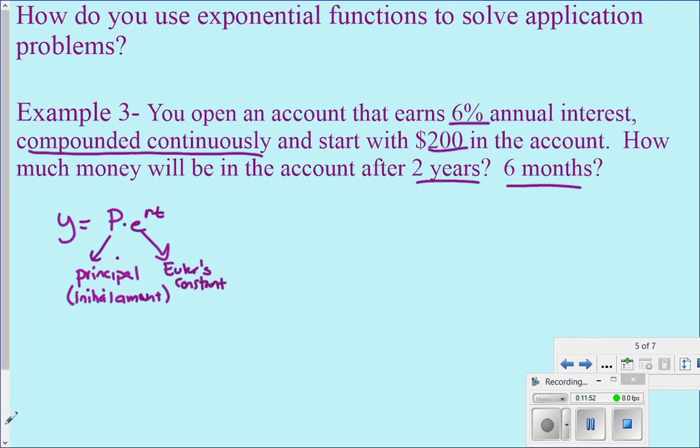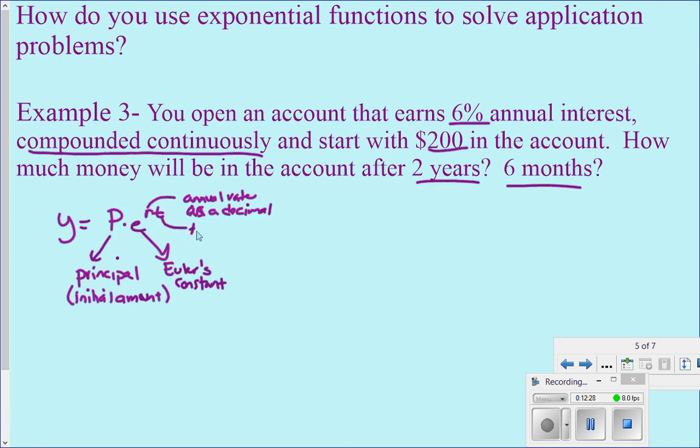is E, which is a number, and like I said, it is a number. We'll talk about it in a second where it is on the calculator, but it does have a numerical value. So R represents the annual rate as a decimal. Now this R is not to be confused with the multiplier. It's not a multiplier. It's a rate as a decimal, which is different than a multiplier.